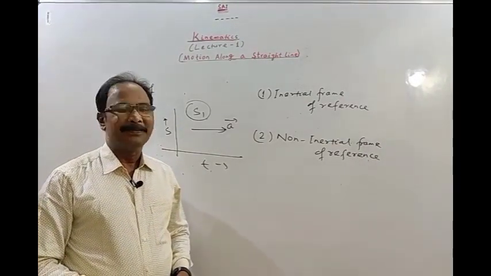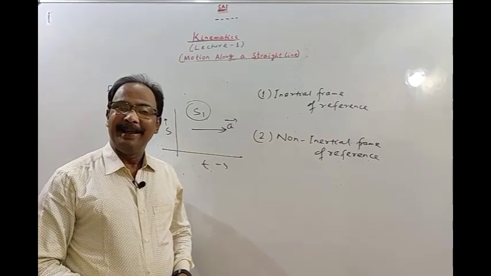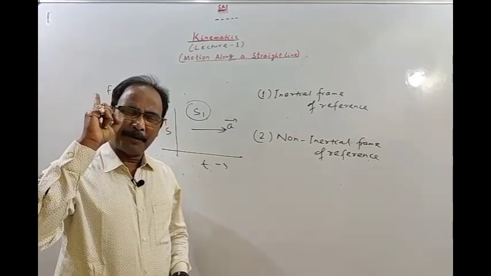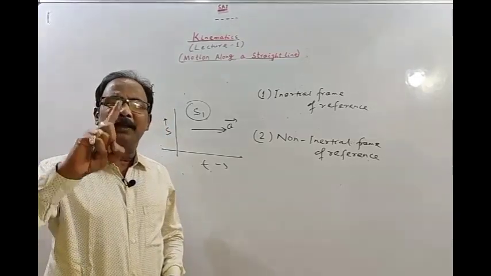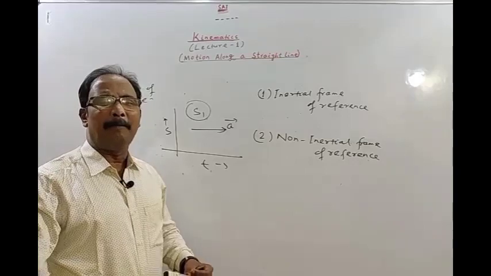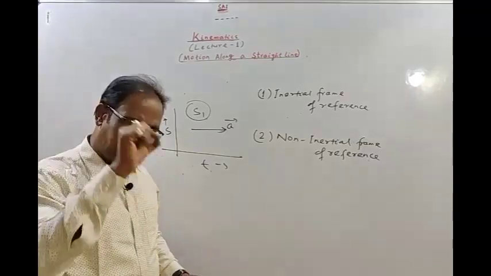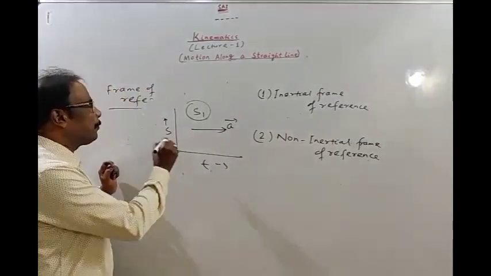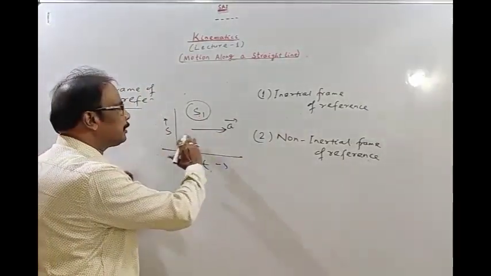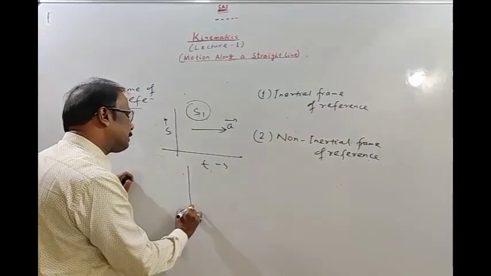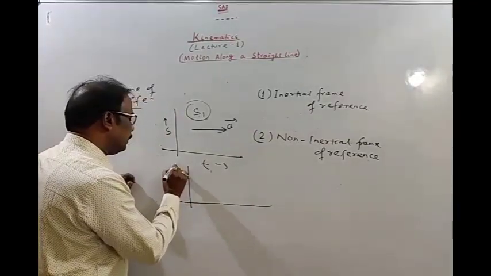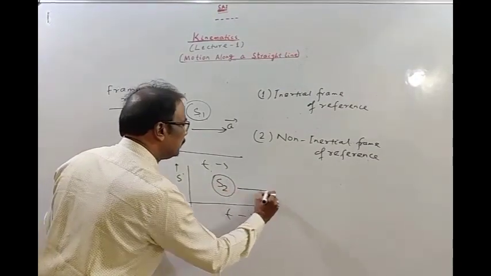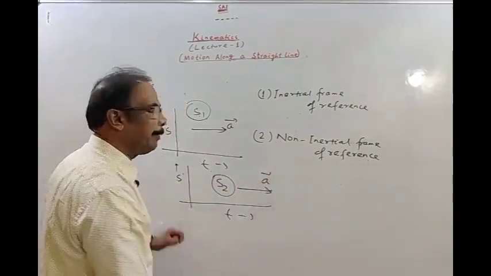No. No. Why? We have discussed that the state of rest or state of motion depends upon the state of the observer and the frame of reference of the observer. Okay, let's discuss. Suppose this is the frame of reference S1, which is moving with acceleration A. This is another frame of reference, with position and time. Let this frame of reference be S2. This is also moving with acceleration A.